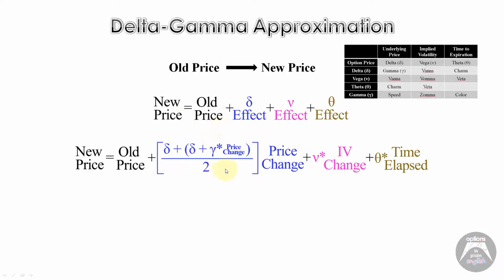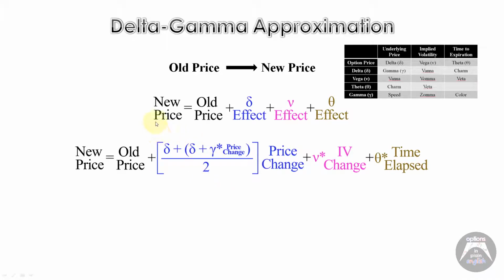The delta at the end is going to be the initial delta, so the delta on the day prior, let's say, plus the change in delta. The change in delta is measured by gamma. So we multiply gamma by the price change, the same price change that we're analyzing here. So now we know it started at 30 delta, for example, and it ended up at 50 delta. So we're going to do the calculation as if it was 30 plus 50, 80 divided by 2, 40.